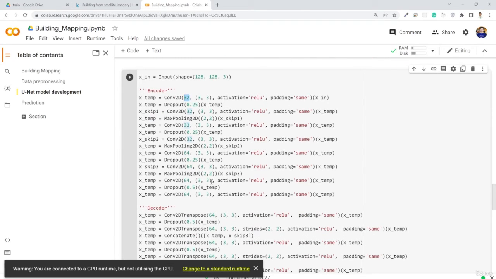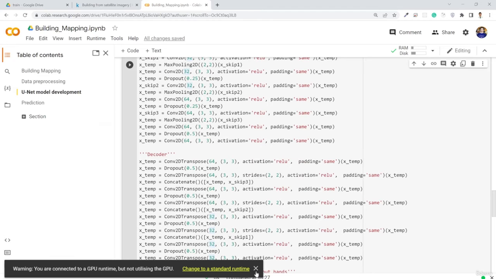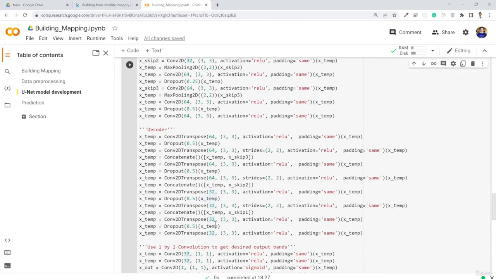That's why I'm using a simpler version of U-Net.